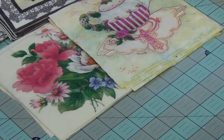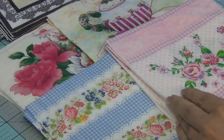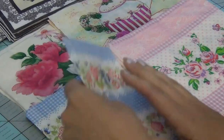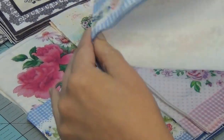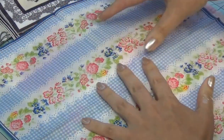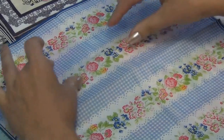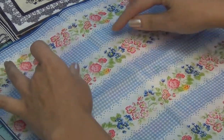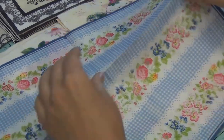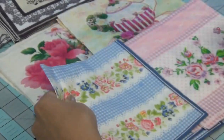And we have two country prints, I named them country blue and country pink. I love blues, if you know me. I love blues and I love pinks. And these two prints, they are going all the way across the napkin, which gives you so many borders. You can use four of those. You can use the blue, you can use just this part. The possibility is gorgeous, and I really, really like that print. It's really beautiful, isn't it? I'm in love with this one.